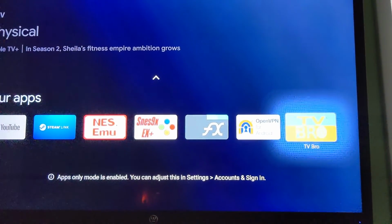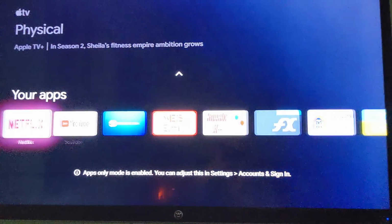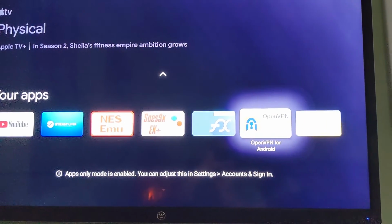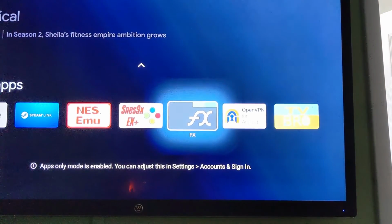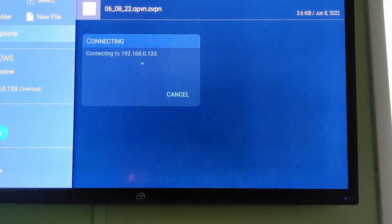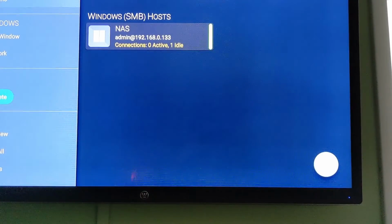Alright, and if all you were attempting to do was use Netflix or Hulu, then we're done. You can go in there and they'll work. And there you go, boom. Now, for those that want to continue on with the VPN section, what we need to do is go into our File Explorer. We need to go to our, I'm going to go all the way back.